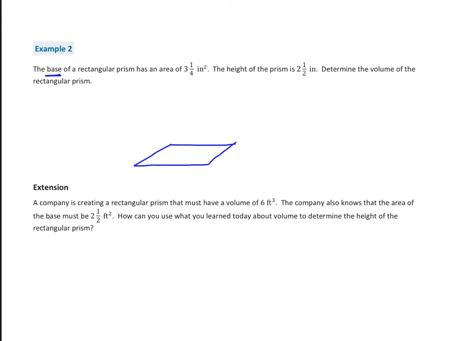Alright, Grade 6, Module 5, Lesson 12. Now they're going to give us the base. The base is found by doing the length times the width. If we have this base right here and we know the length and the width and we multiply them, we get three and a quarter inches squared. That is what we would call the bottom layer of this three-dimensional object because then it tells us there is a height coming up from that.